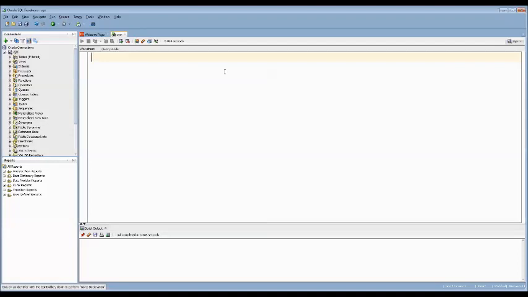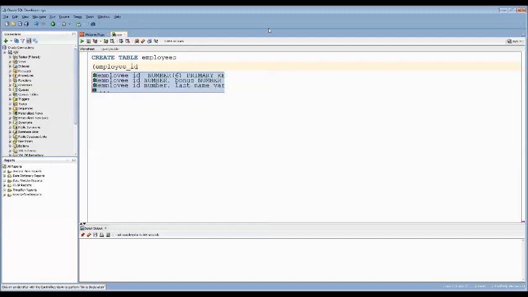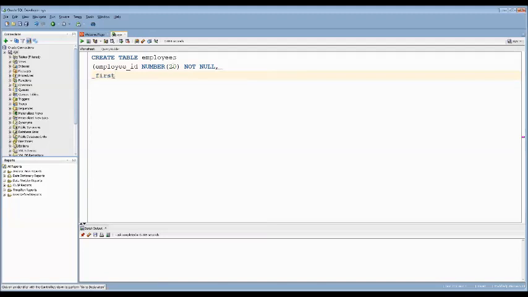Before we start, of course, we need to create a table. I know you're already familiar with creating tables, right? So first, we need to create a table. Let's try the employees table. Under the employees table, we want to create columns. First is the employee ID, with data type number, maximum of 20 characters, not null. Next, let's add first name, VARCHAR 20, not null also. Then, of course, last name.